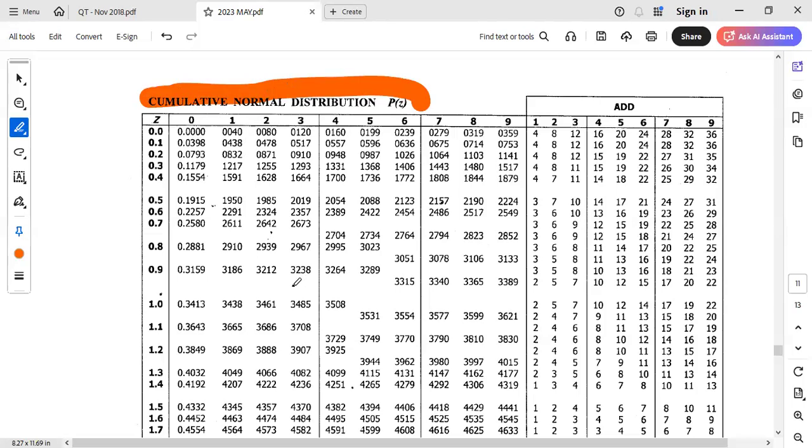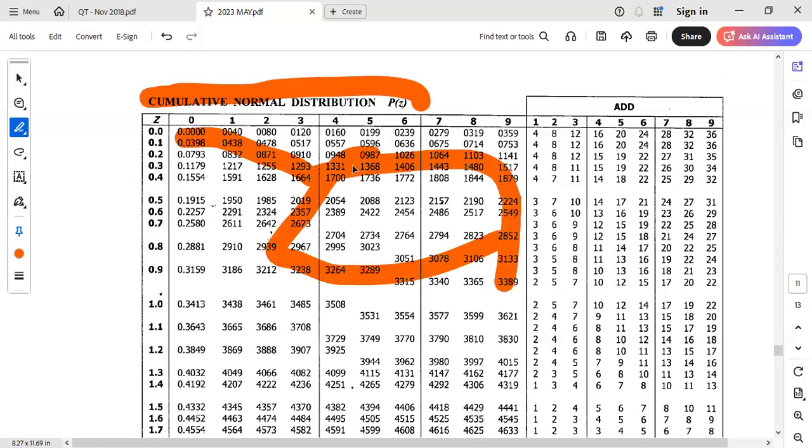0.49, isn't it? That is our probability of Z. So we look within the table. Don't look at this. No, this time we are not given Z. Don't say that I start from 0. No, here you are given the probabilities. These ones within the table are probabilities. Those ones are your probabilities.